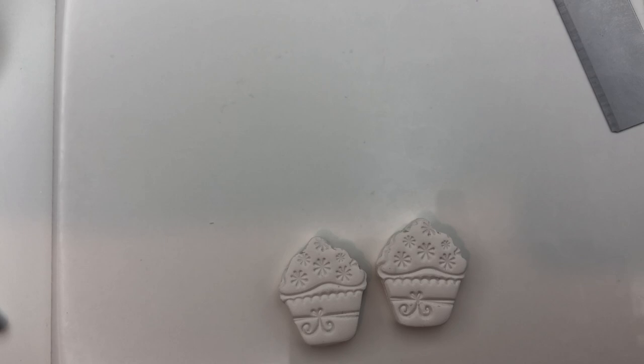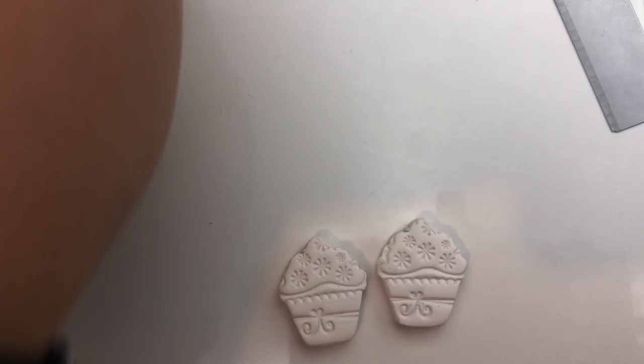What we're going to do today, instead of using this color like I was going to on the cupcake base, I'm going to grab my old eyeshadow, and I'm going to decorate the base of the cupcake right here with eyeshadow. But first, I'm going to go ahead and use the lighter color. I want these to be vanilla cupcakes. So I'm going to go ahead and use my white to make them shimmery.